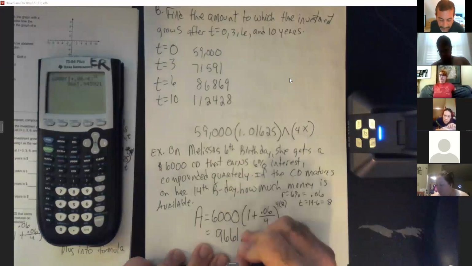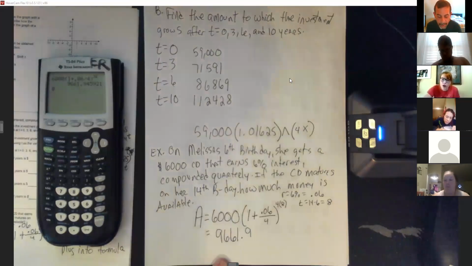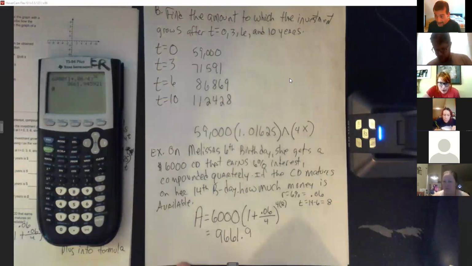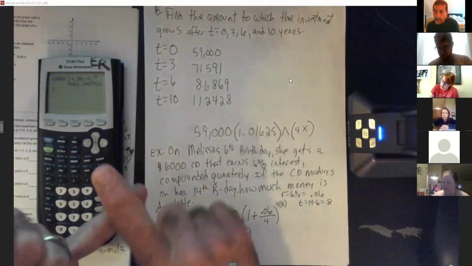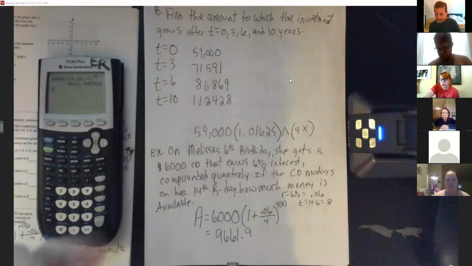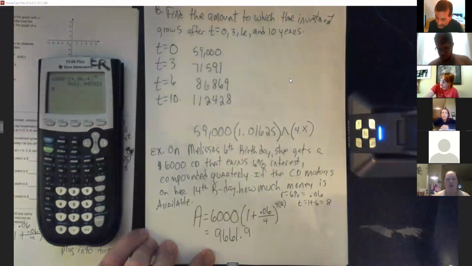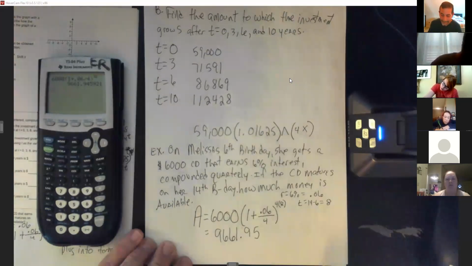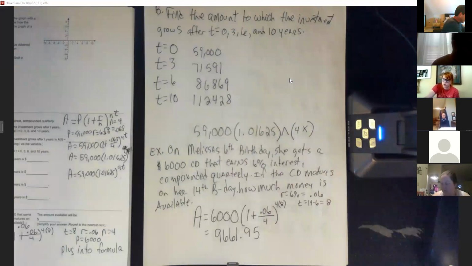So what y'all going with on cents? I haven't got there. So I'm showing 9661.945921. You got that 4 in the equation because it's quarterly, right? Yeah. Right. So you're only going to have 3 choices on that, Mandy. It'll be annually, which will be a 1. Semi-annually would be a 2. Quarterly would be the 4. All right, so what am I going to make that, a 94 or 95? 95 because it's going to round up. There you go. And that'd be your final answer on that, okay?